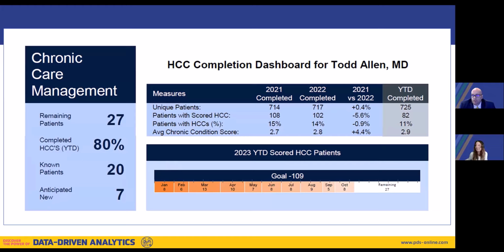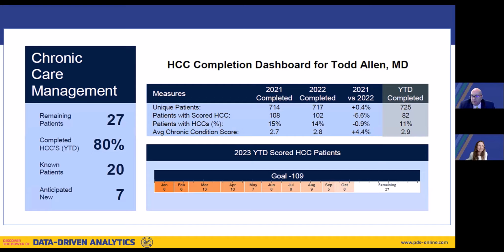Yeah, so this is an example that a provider may just need a monthly or weekly dashboard that helps them understand how well they're doing from a scoring standpoint of looking at their overall population, how many we anticipate have chronic conditions. They can look at average risk scores, things like that. But what we're looking at here is how well they're doing in getting those patients in, getting them scored completely based upon what we know they've had in past years and what they've been diagnosed with in the current year, and making sure that they can help plan appropriate follow-up care with these patients.